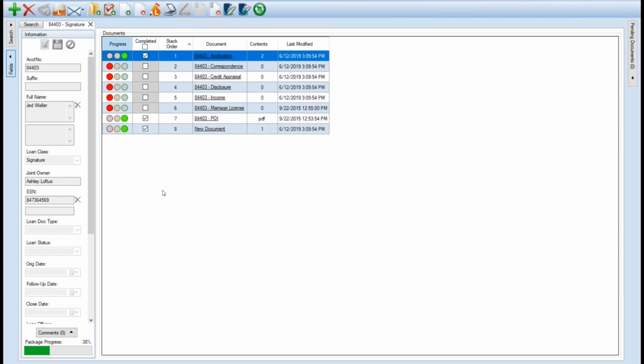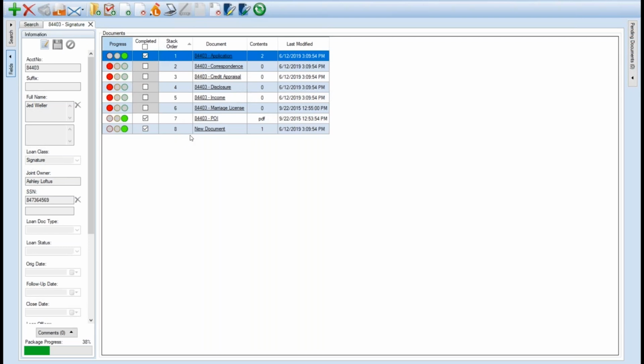One of the other things that's really, really nice about DocStream is it gives us the ability, like in the mortgage and lending area, to match up the stack order of these documents. So most investors and third parties that you may sell these mortgage loans, etc. over to, they're going to require these documents to be put in a specific order, the stack order. And you have the ability in DocStream to specify what that stack order is.